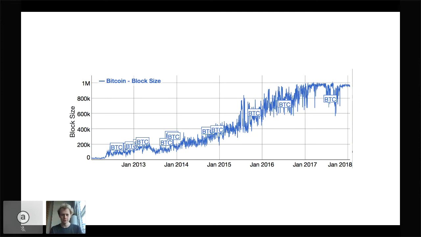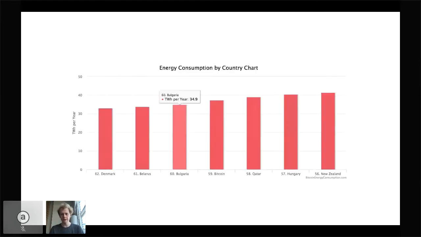And so, of course, we saw all these forks happening with the network. This is very negative, not least because at this point in time, it was using as much energy as Bulgaria. And the amount of transactions that were processed by the network obviously doesn't scale with the amount of energy usage. So the higher the value of Bitcoin gets, the more energy it consumes, which is, in some ways, a terrible virus. And it doesn't have to be this way.